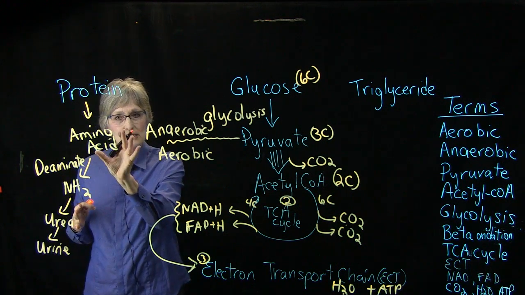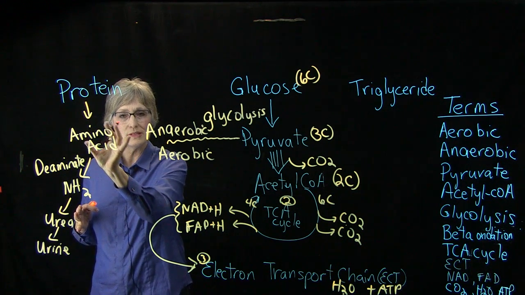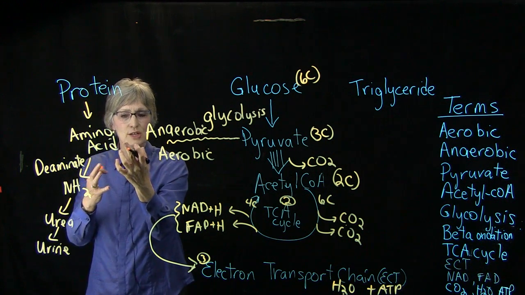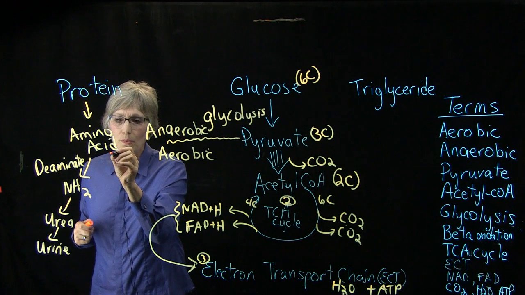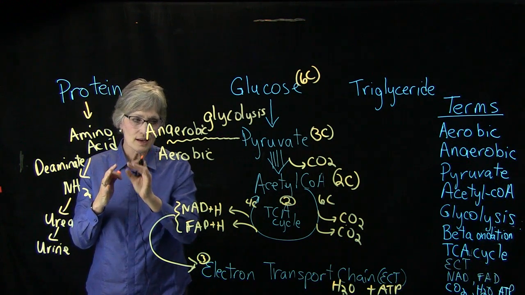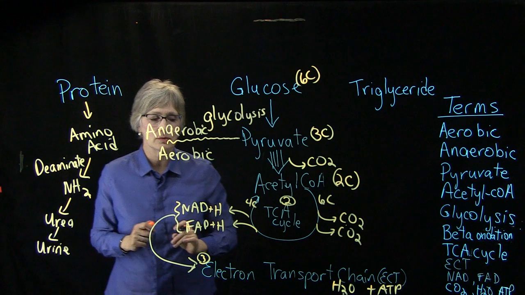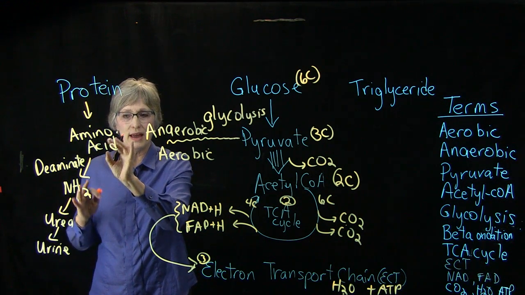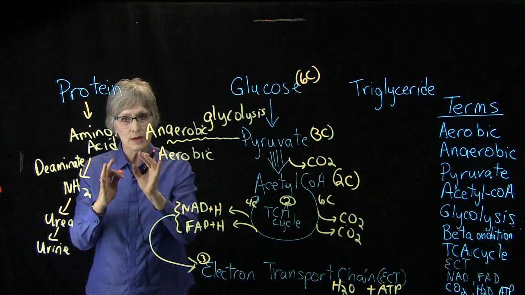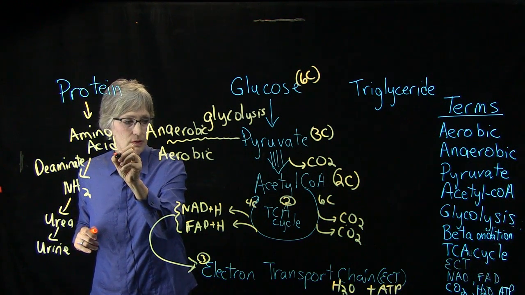But if we look at that basic amino acid molecule, we still have a big section of it that's carbohydrate based. That carbon-hydrogen bond is there. So what we're going to do is take it and convert it, and again, we've got to get it over here to acetyl-CoA. Now there are 20 different amino acids, and every one of them has their own set of pathways, but we can put some general guidelines of what's going on here.